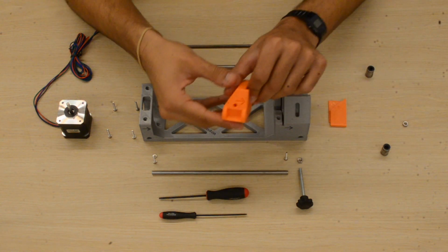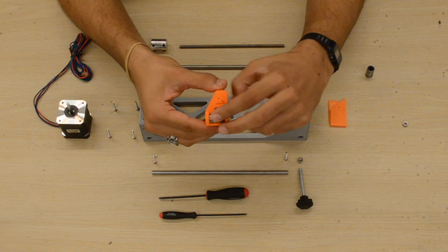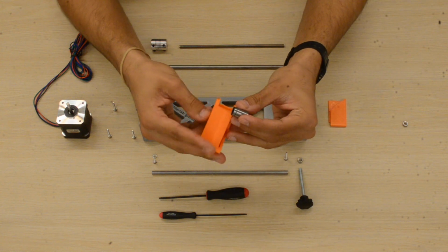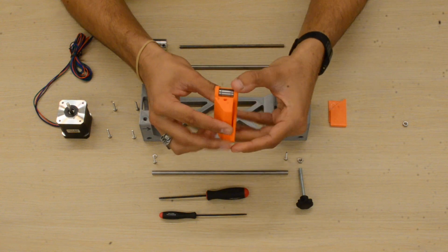Okay, so we'll go ahead and grab the carriage. And we'll take the linear bearings and insert them into the side of the carriage. You should feel a bit of resistance when trying to insert them, and they should sort of pop in. That's when you know you got it right.